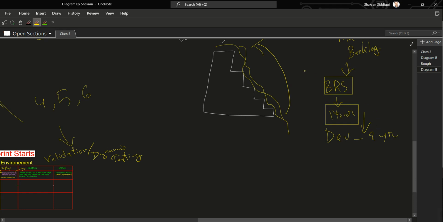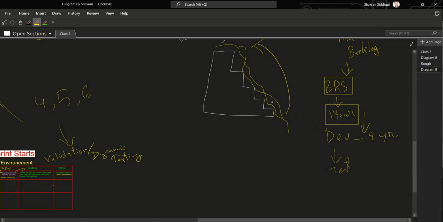If they have to create it from scratch to finish all by themselves, then they might need to take a whole year of time because now the user stories are not being sent over one by one. They have all the user stories in the BRS. Now they need to create the whole thing from scratch to finish. After creating the whole thing, then the testers will be hired to test it.